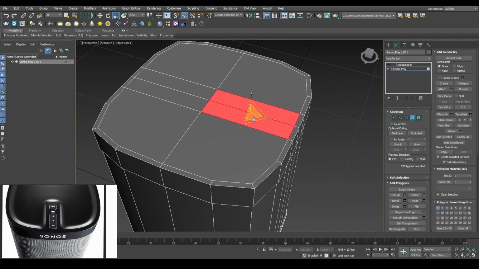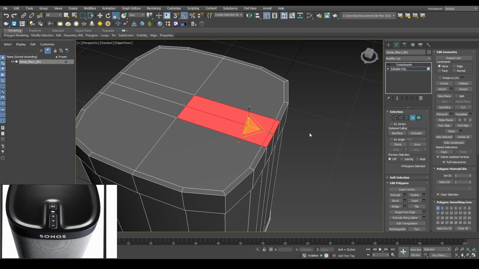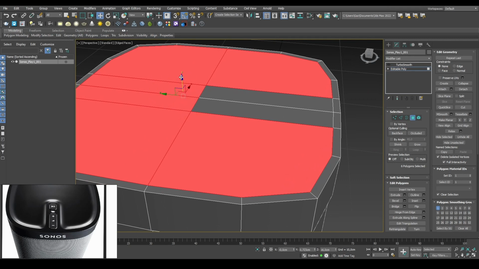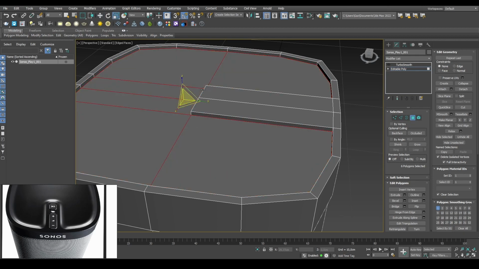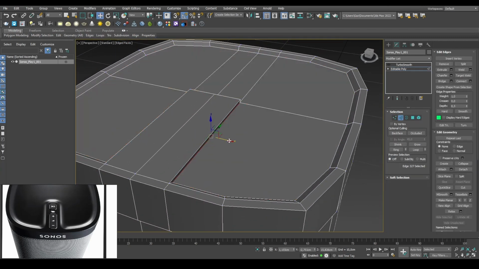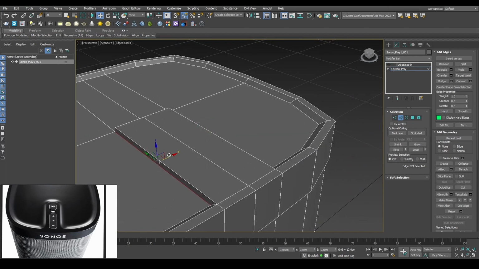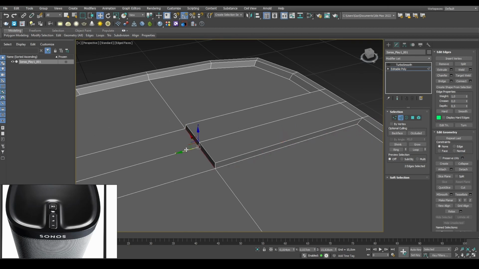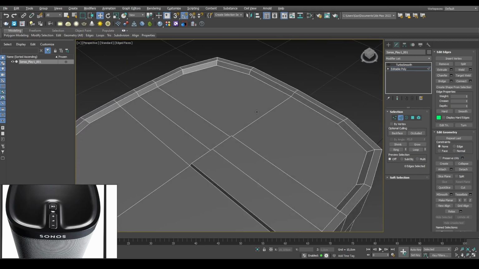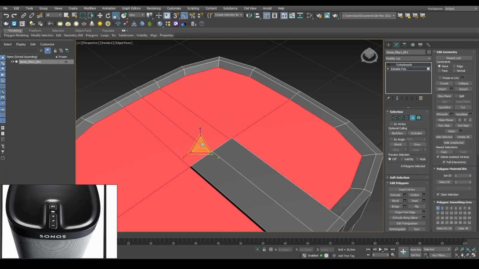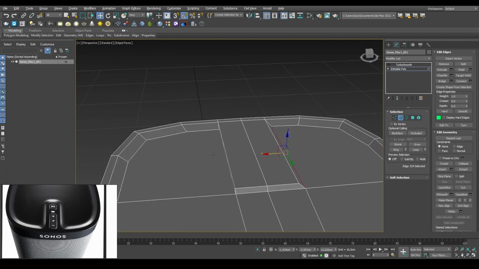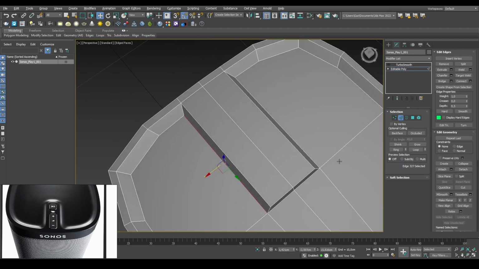So now we have this part here, which needs to be elevated the same as the edge here. So I can select these edges here and hold shift and move them on the Z axis down a little bit, and then I can scale it inwards just a little bit like that. This will still mess up this part a little bit, so I'll be moving that. Same goes with here, I'll be moving that a little bit, and the same maybe with these two, so they don't go inwards like they did before. Now, I don't know exactly how much I actually need to do this, but if I needed to fix it a little bit more, I could maybe do something like this. And then just move your edges a little bit around. There's probably a faster way than what I just ended up doing here, but it's fine.